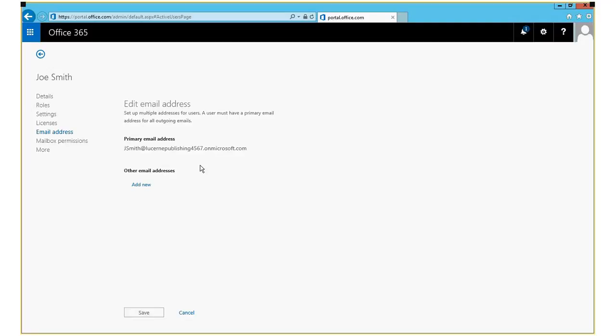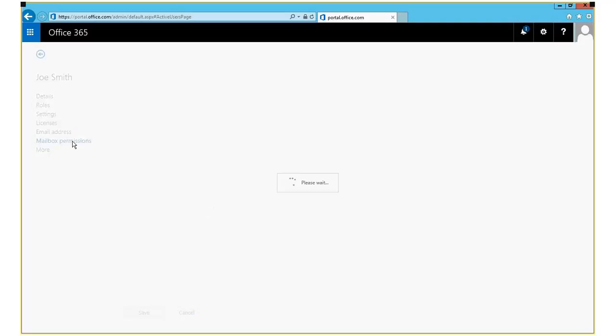Email address, of course, once it's configured, it looks like it's now credited. So you can see that took maybe 30 seconds or so. I actually have an email address, which means I now have a mailbox. And if I need to, this is where you can go in and add in another SMTP address, assuming that domain has been added to your 365 account. Here you can give the permissions for the mailbox without actually having to go to the Exchange interfaces.